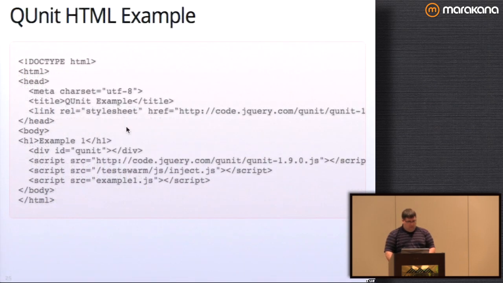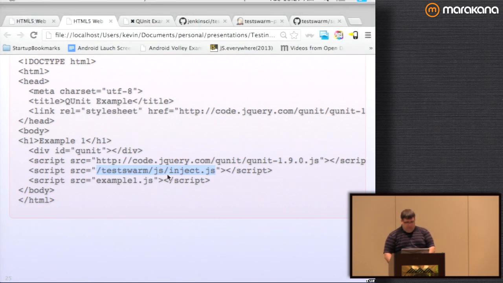There we are. All right, so how do you do QUnit? This is what the code looks like for doing that. So I have a JavaScript file, I should look at this screen, not that one. So this is my test. The only thing I have to include is a div with the ID of QUnit, and that's where the results can go. Add the QUnit.js file, and that's what runs it. Then this inject is something for TestSwarm, which we'll talk about later. That's not required unless you want to take these results and ship them off to a centralized server for holding your results.